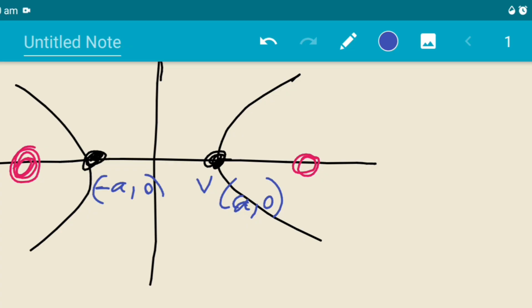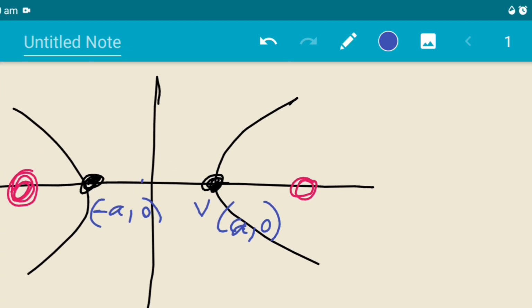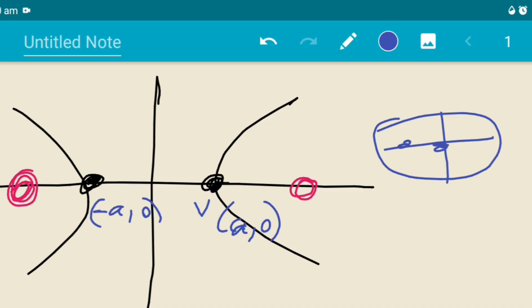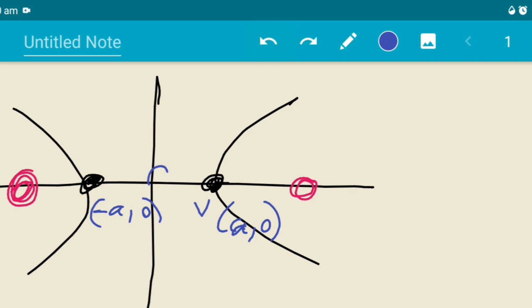Then starting from the center up until where the focus is, remember we discussed and we said that that's point C. When we talked about an ellipse again, we said from here all the way up to here, that's C. Your A is here, your B is there. So our C in this case would be from here all the way up to here. So meaning the coordinates for this would be C comma 0. Then the coordinates for this other focus on the other side would be negative C comma 0.